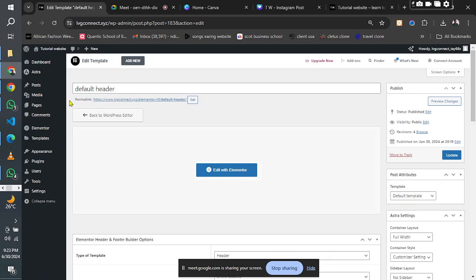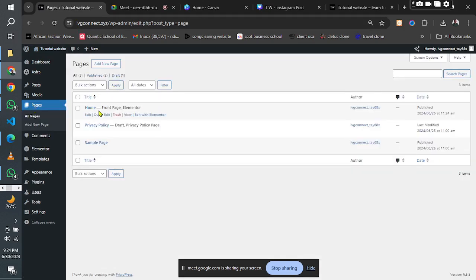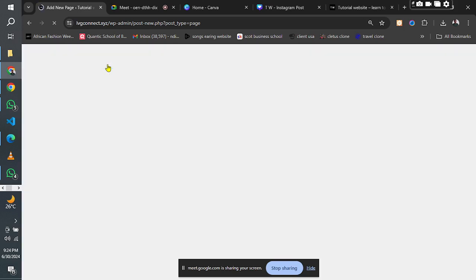And to create a new menu, first of all, we need to create other pages. Remember, we just have one page, like I've shown in the front end, that's the home page. So to check the number of pages we have, we simply go to pages. Okay, so we just have one page here. We can create other pages here, or we can even duplicate pages, but I'm not going to be showing you guys how to duplicate pages yet. So to create a page, you simply add new page. I won't be putting anything in the other pages. I'll just create it.